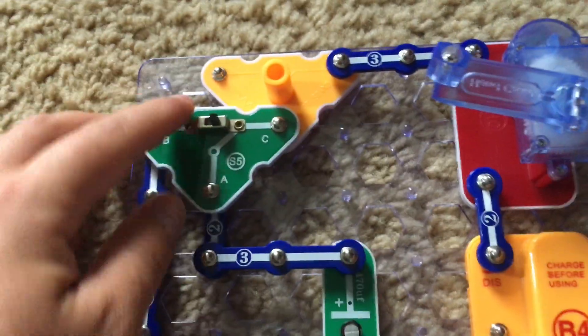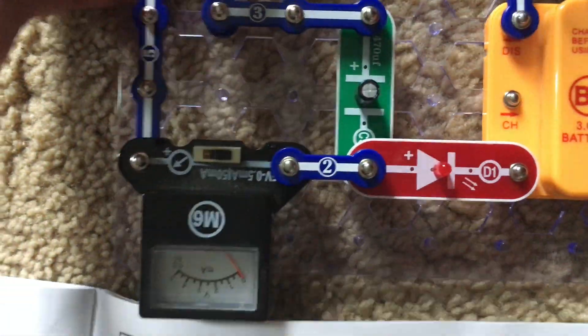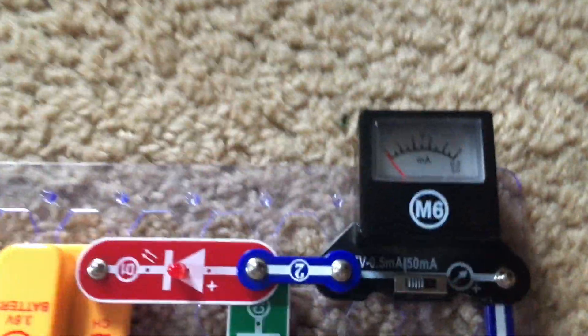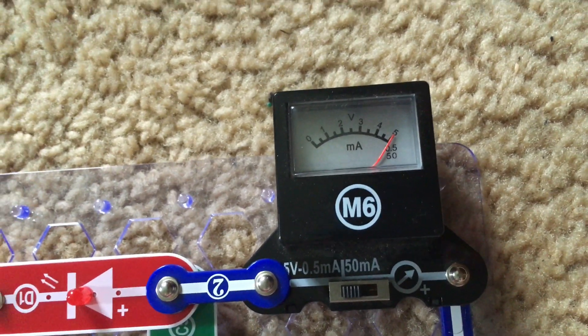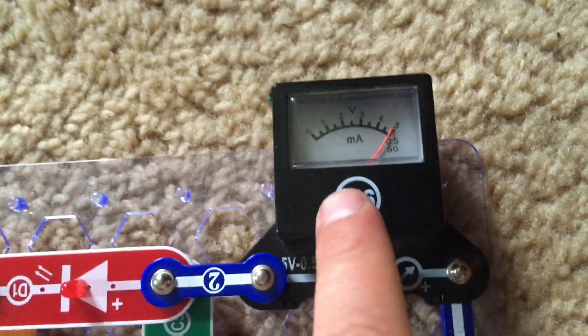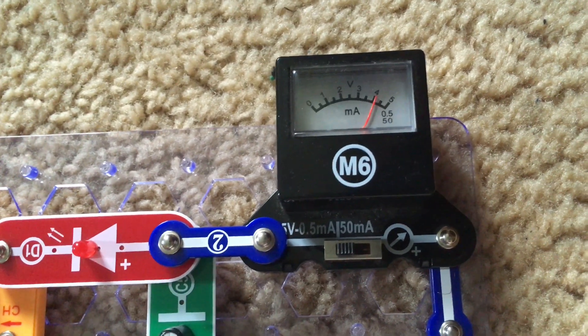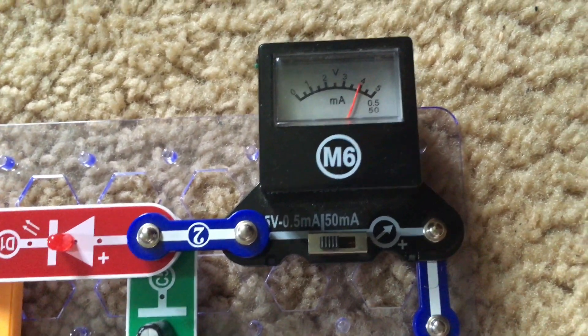Then when I move the slide switch to position B, I'm going to turn the circuit around so you can see the meter better. That will show how much fuel, that will simulate a gas gauge in your car, and it will show how much fuel is in it.